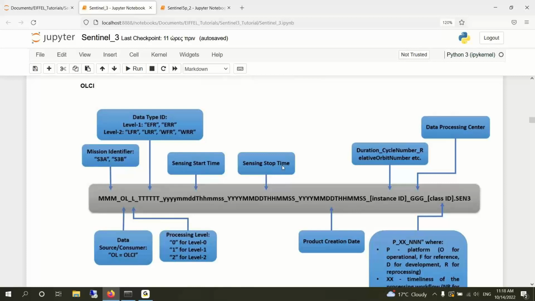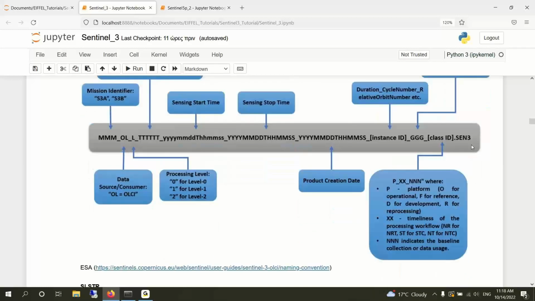The start time and the stop time of the acquisition. The date when the products were processed. The duration, cycle number, and relative orbit number. The code of the processing center.